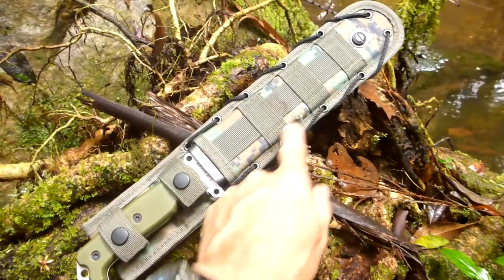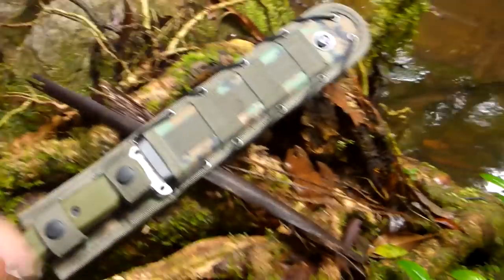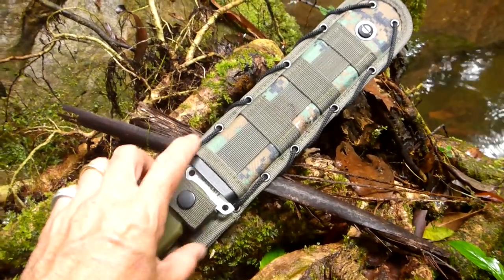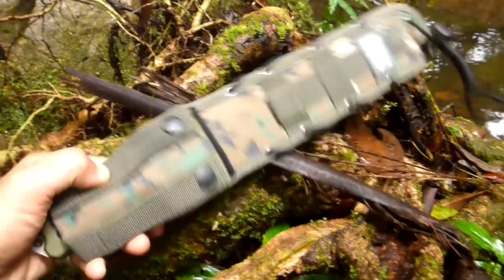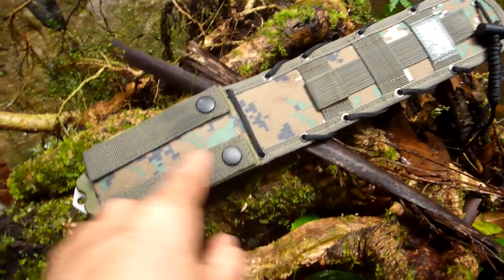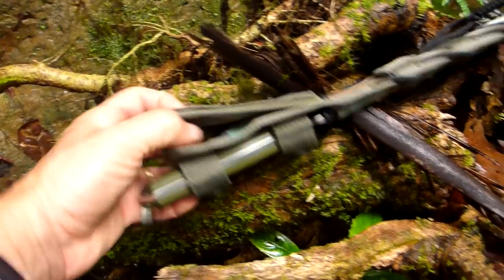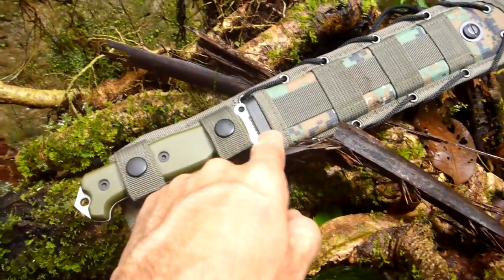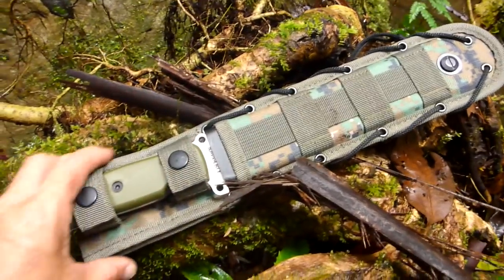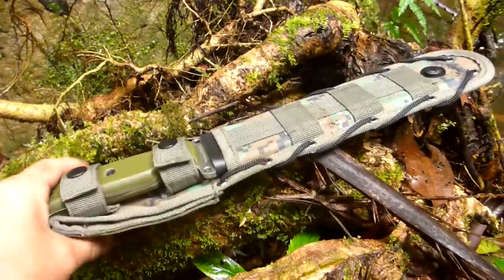I want to talk about the Scabbard. It's a fully MOLLE compatible Scabbard. You've got this screw here which you can undo to remove this plastic insert in there. That's a safety insert. And you've got grommets on the outside with cord that can be put in there, around there. You've got MOLLE straps on the back here, a regular belt loop, and double closure on there. So you've got this hard plastic insert, that's a safety issue. So that's really, really good. And it's a camo design. What can I say? It's like their other regular Scabbards, MOLLE straps on the back there. Can't really go wrong with it.